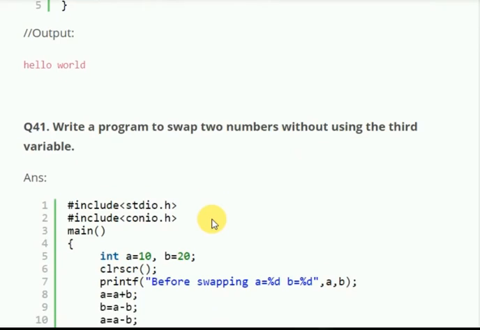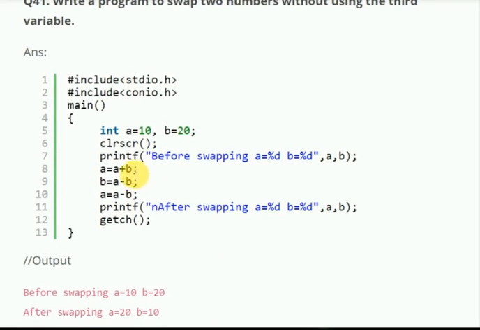Write a program to swap two numbers without using a third variable. So this is applicable. First a = 10, b = 20. a = a + b will make a = 30. On subtracting b from a will return 10 to you again. So a = a + b is 30. b = a - b, 30 minus 20, so 10. Now b is equal to 10. Now we want to get a = 20, so a = a - b. So first a + b, then a - b, then a - b. Use your brain, you can easily get this.